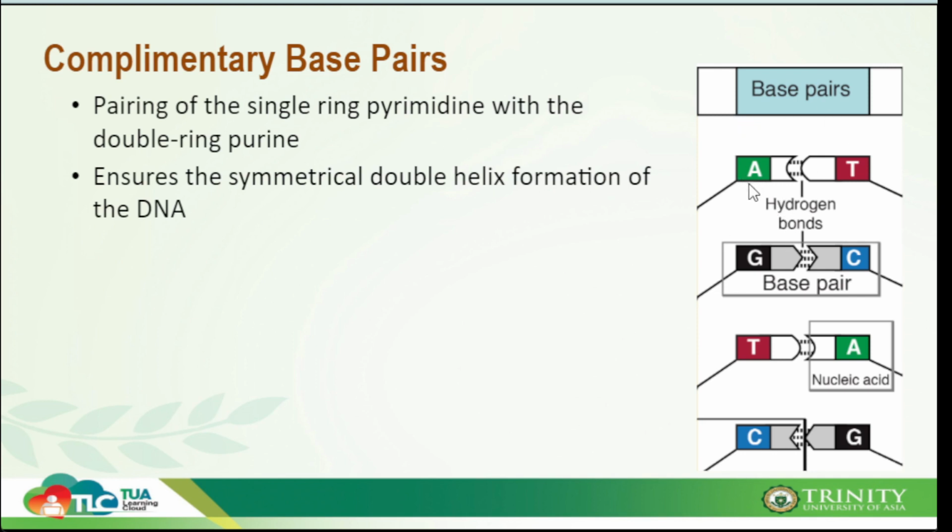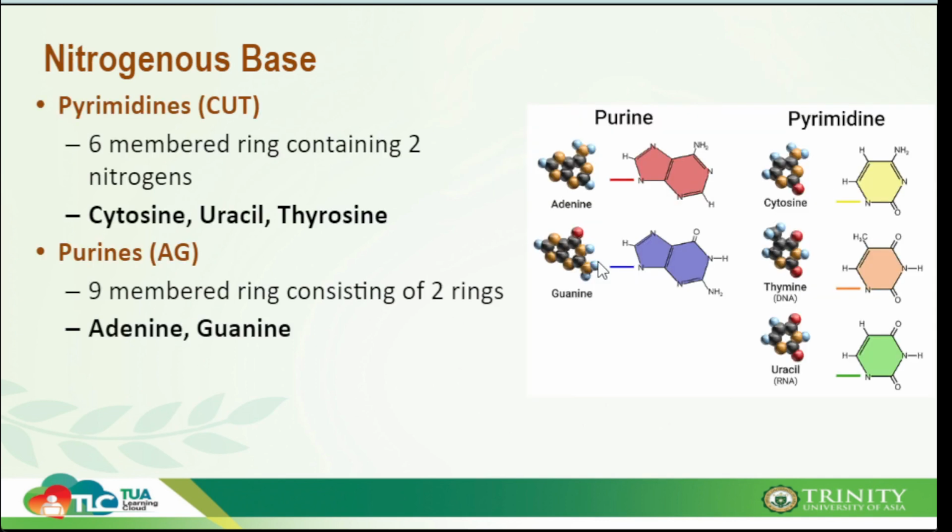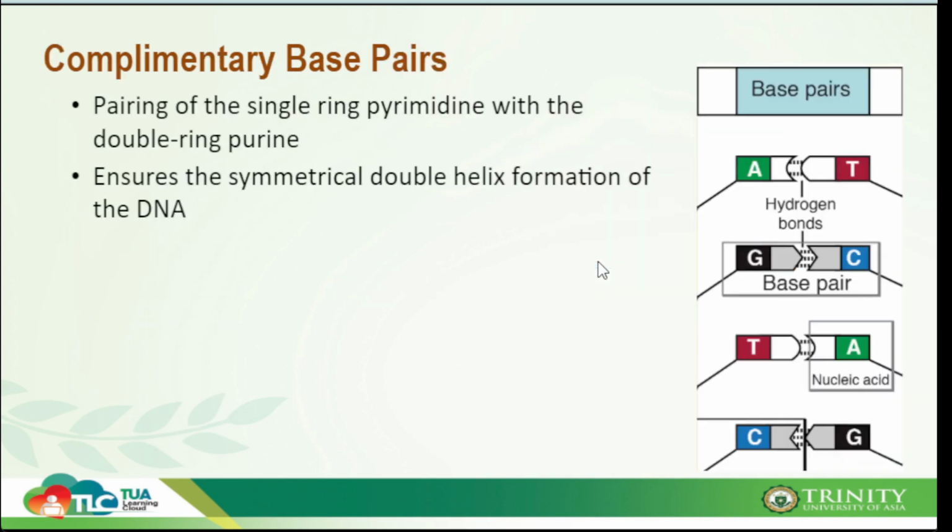So let's look at this. Here we have adenine and its base pair is thymine. Always yan. Your adenine will always pair up with thymine and vice versa, while your guanine always pairs up with your cytosine and vice versa. Okay, so adenine is a purine while your thymine is a pyrimidine. Tama ba ako? Yan, tama. Syempre naman, tama, di ba?